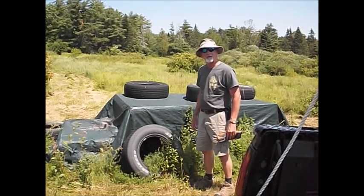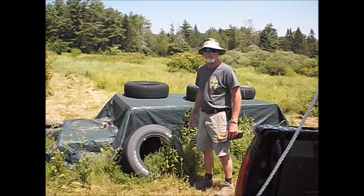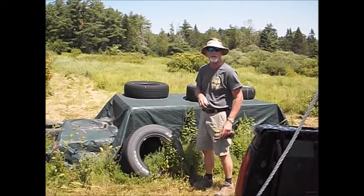Well, I just wonder how many garter snakes are going to be underneath of this one. Anybody want to take a guess? Feel free to chime in the comment section.